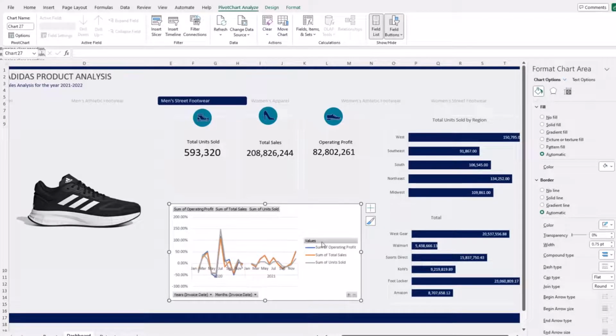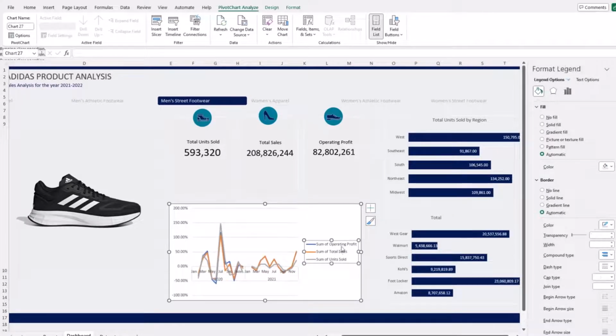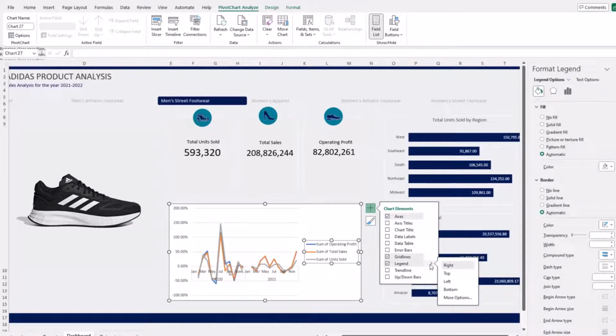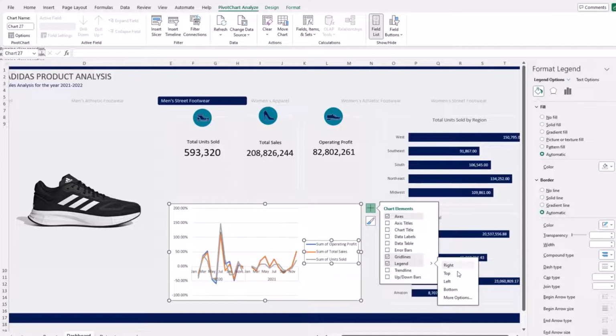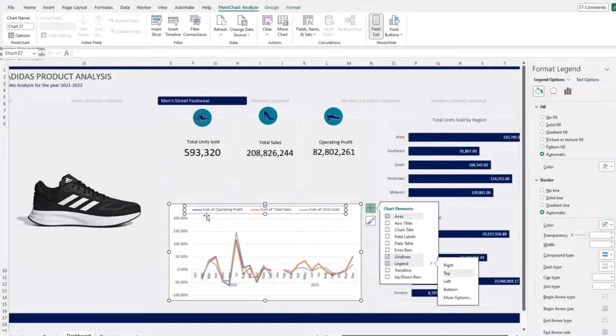So we right click on this button, any of the buttons. We say hide all fit buttons on chart. So this one, we move it up. So we just come here to our legend and click on the plus here. When you click the plus, you see legend, and you say top. And now you can see the legend is bringing some funny names, sum of. So we don't like that.